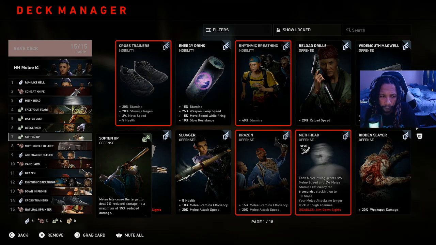Now, this card right here, Soften Up, this card is new. I haven't really used this one too much. Melee hits cause the target to deal 3% reduced damage to a maximum of 15% reduced damage. So, this is like a breaker card. When you're fighting the breaker, you can get in there with enough melee speed, I would imagine, and just beat him down to the point where he just does no damage.